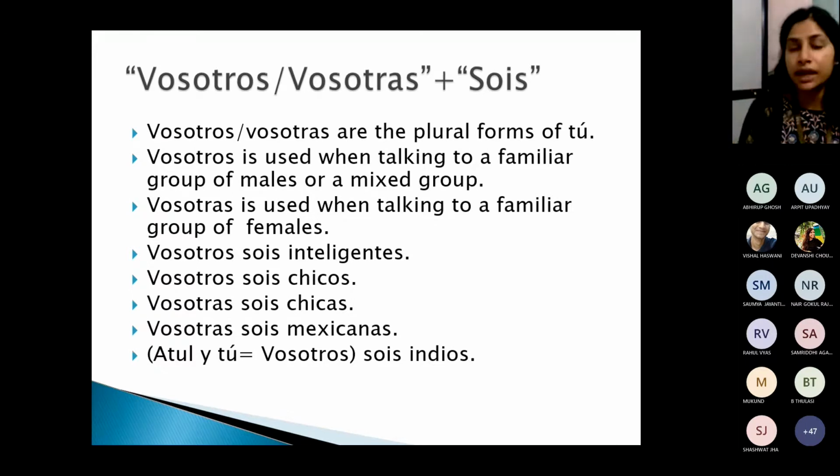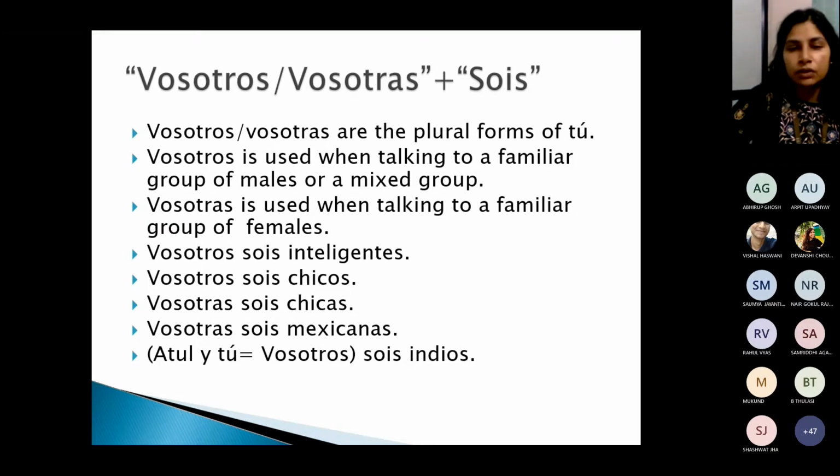Vosotros, mexicanos. Okay. So there is another cartel, no? We call it Mexican cartel. So Mexico is also a hub of drugs. It is also becoming a hub, actually. So the United States created this place, Mexico, as a place for entertainment for them. The drugs entered the United States, in a legal or illegal manner, and then there's always a war against drugs happening against Mexico by the American government. But actually it is a creation of the United States, so it's a big story, but yes, Mexico is also popular for drugs. Mexico and Colombia, and many more countries will come definitely. It's not only Mexico or Colombia.